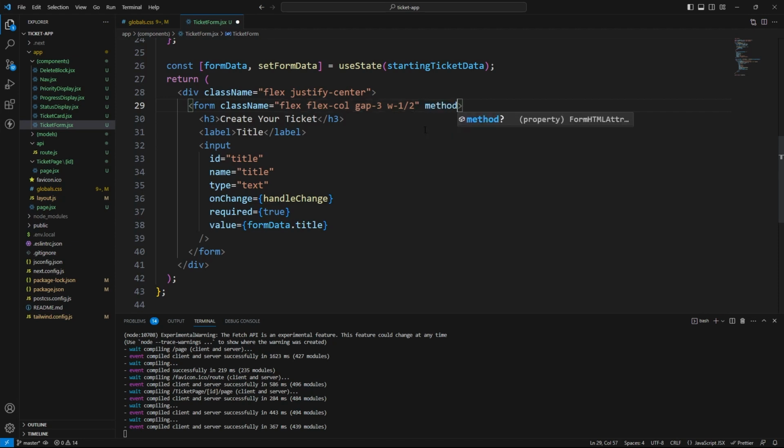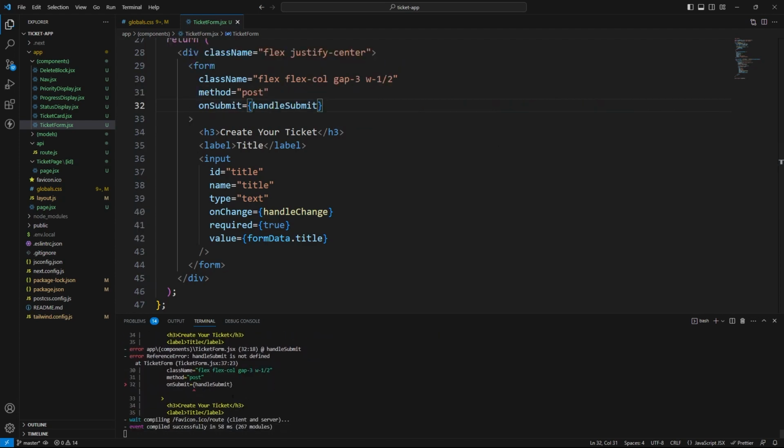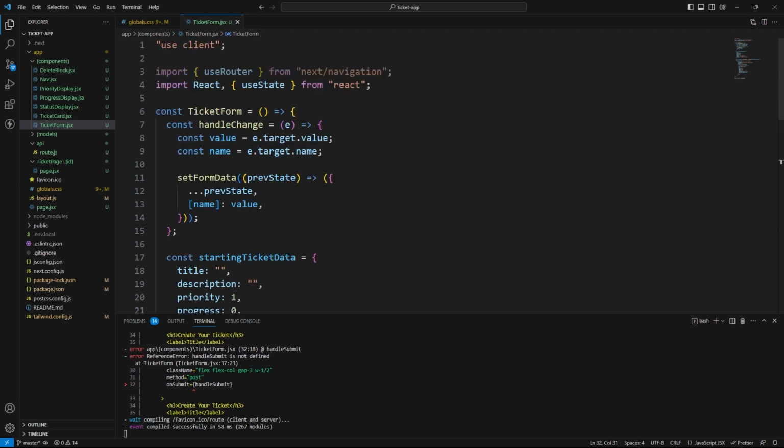So we'll add a method as well. So we want to post our data, and then on submit, we want to create another function called handle submit. And we'll use that. Now, if we save this, it's going to freak out because we don't have that yet.